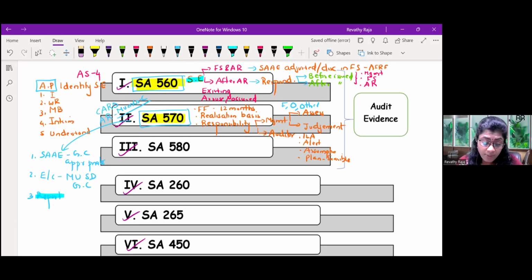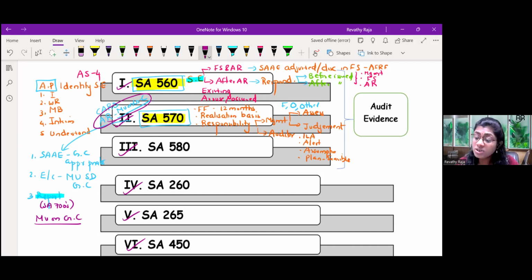So, if there are some issues in going concern, there are cases where you will give an adverse opinion, a qualified opinion, or there are cases where you will include a material uncertainty on going concern para. So from here, the reporting requirement will go to the SA 700 series. One very important point is you will add material uncertainty on going concern, which is a separate para, as we said, the fifth element in the audit report, when going concern is appropriate and it is disclosed also.